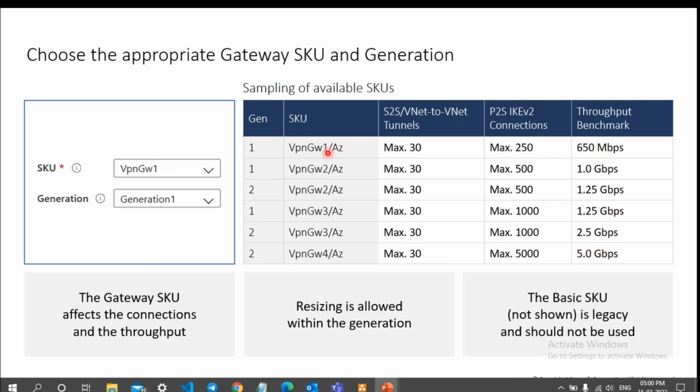As you can see, the first generation and the very basic one only gives you 650 Mbps throughput, while the last one gives you 5 Gbps, which is a fairly good amount. Please know that as you go forward, for more features you have to pay more. But it depends upon your needs and what you actually seek. The throughput is also affected as you choose the SKU.